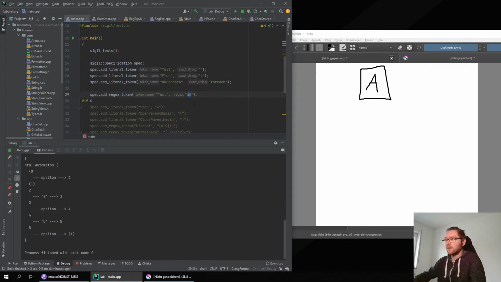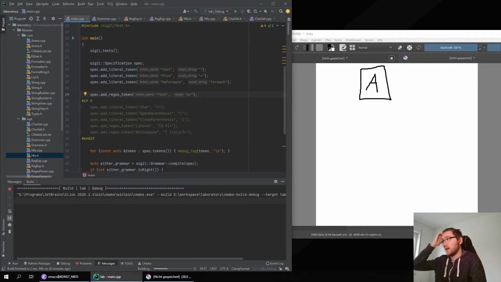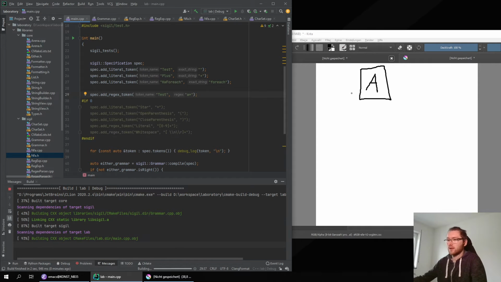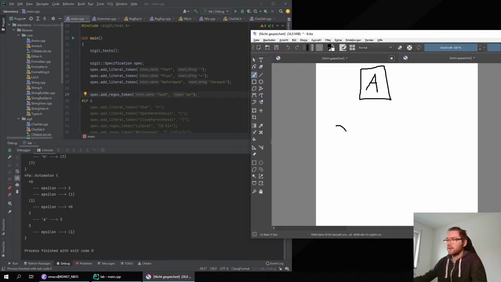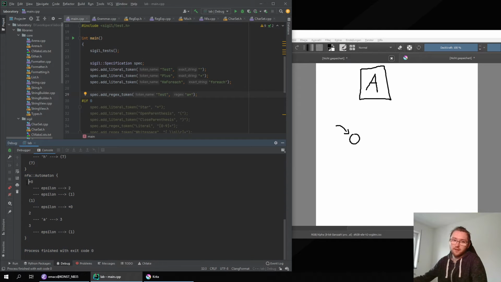So let's see. If I, for example, say A star, how does our automaton look like? So A star, we have first of all a new start state. The start state is denoted by an asterisk in here.